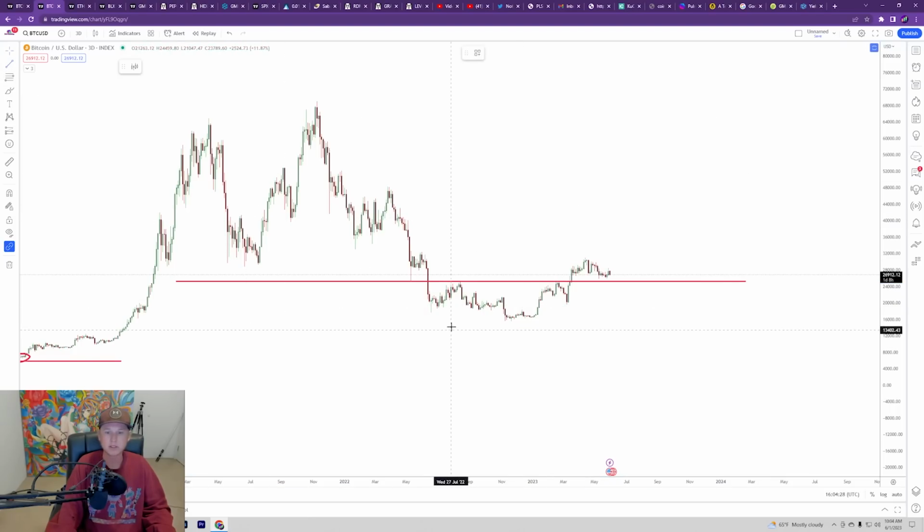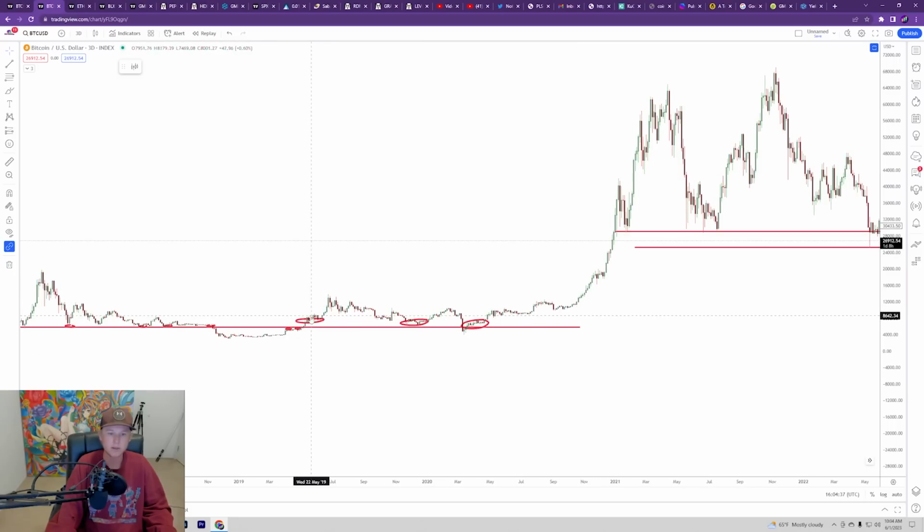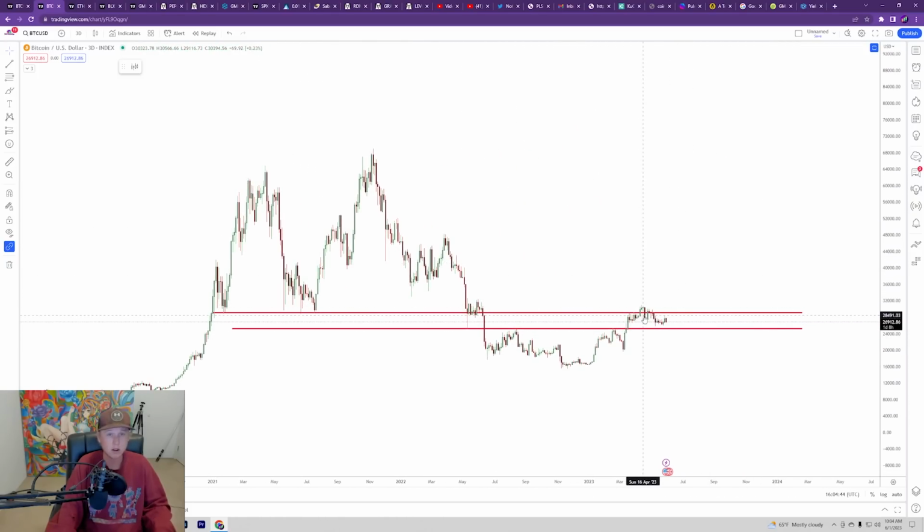And so now when we're factoring all of what I just said into what we're seeing today, in my opinion, this important level is going to be this 25K or upwards of about $29,000 in the range that we're literally sitting in right now, in that same sort of way that we broke out of 6K, went all the way to 9K and kind of headed as support, then went to our blow off top. I believe that as long as this holds as support, even if we see a retest of 25K again, regardless, as long as this holds, I believe this is setting up for a very, very quick and strong impulse. And so anybody that's prepared beforehand is ultimately going to be able to capitalize on that.